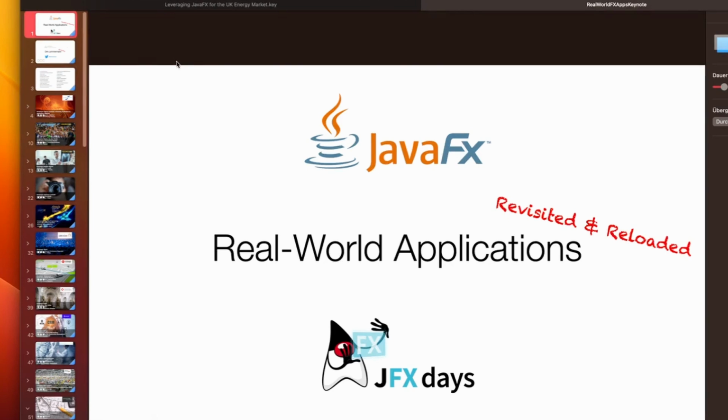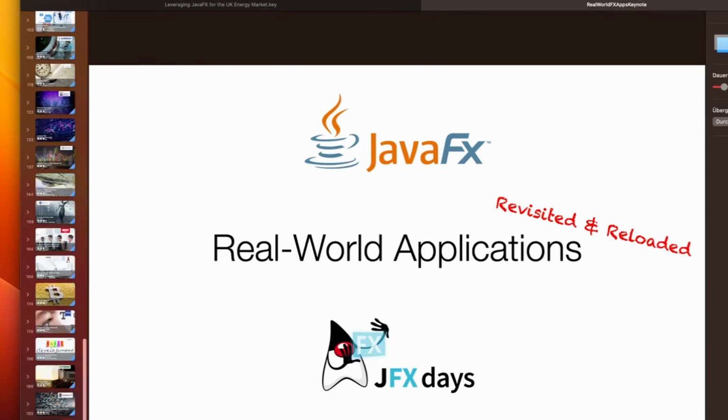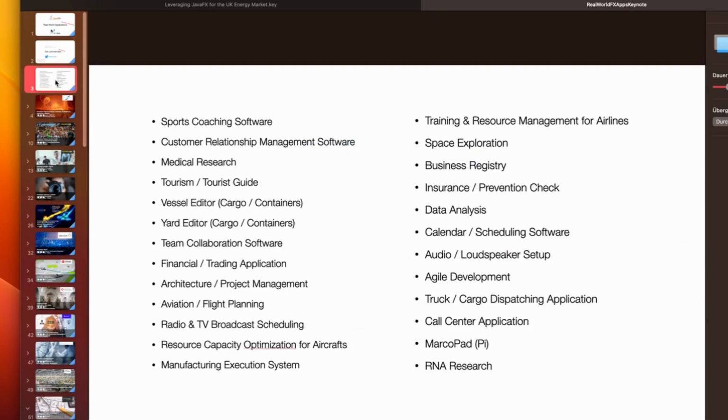And I collected a lot of apps that either I worked on directly myself or people used my libraries, and that's why I knew about this, or simply these other people knew that I'm presenting this stuff, so they made contributions to the presentation. So this is the presentation, and as you can see, it is very big. It has 210 slides.